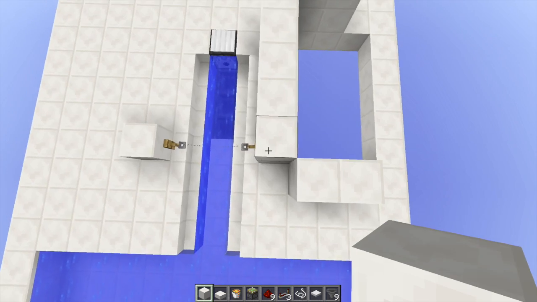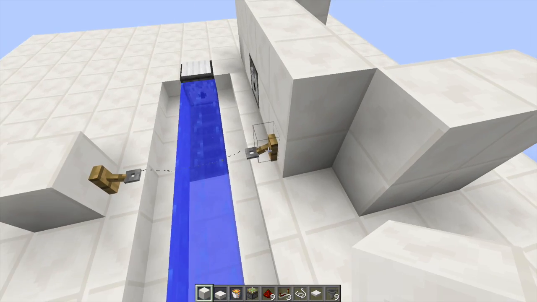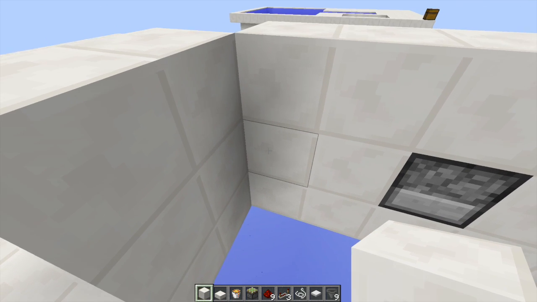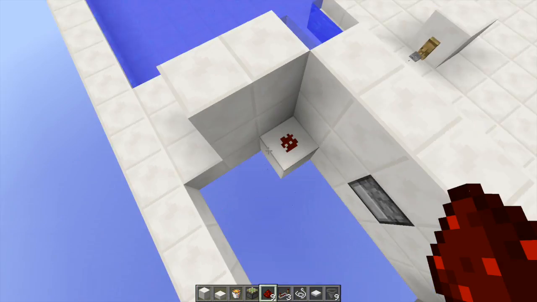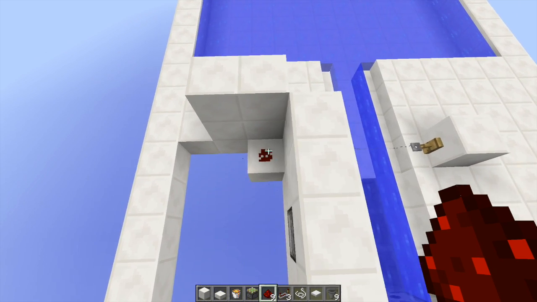So the first thing you'll need to do is find out which block your tripwire hook is attached to. So it's this one right here, which from the other side is this one right here. And then you're going to go down 1 block and place a block right here, so that this piece of redstone, which you're going to place on top of that, is going to be right behind the tripwire hook.